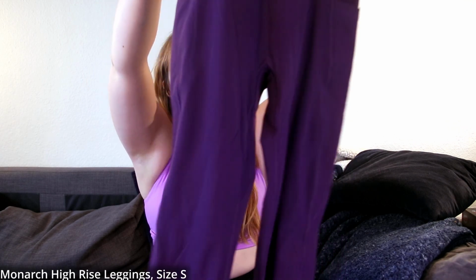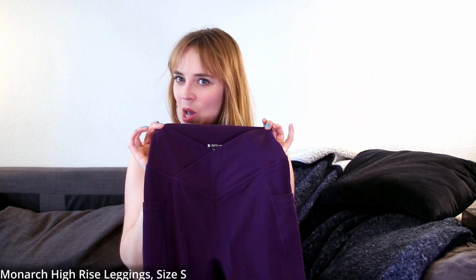And I don't know. No, they feel stretchy enough. I felt like, no, they feel the same. For some reason, I felt like maybe they were slightly different, but I don't think so. Also, of course, if you wash things a few times, and I've had these for quite a while, then they do feel different, and they kind of mold to your body a little bit as well, right? So yeah, anyway, let's see these on.